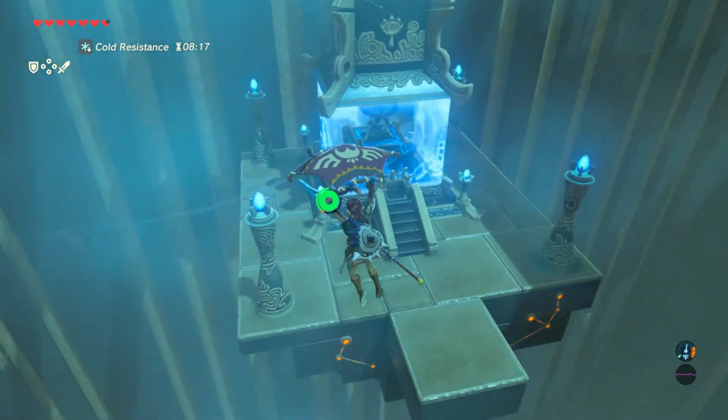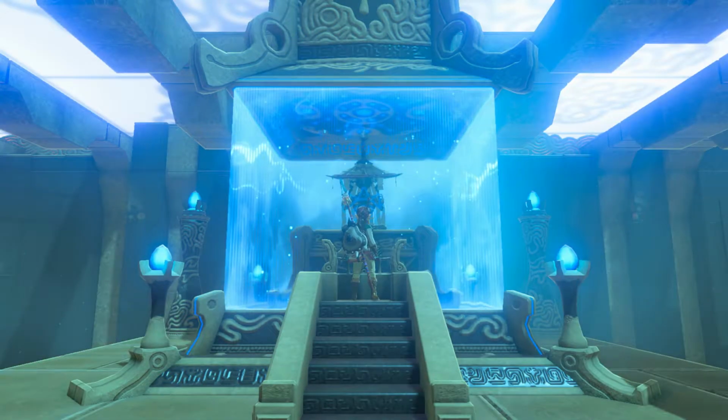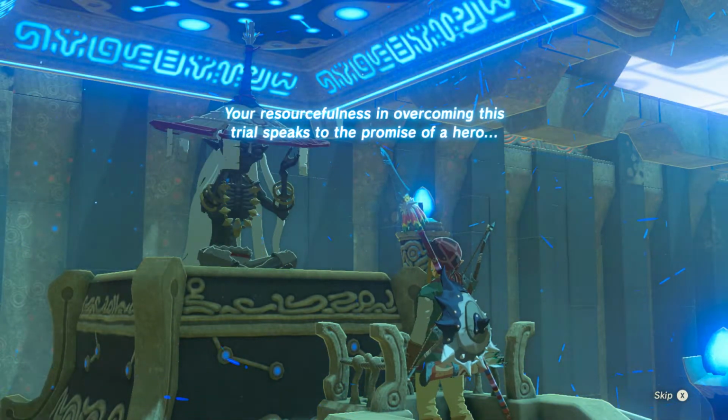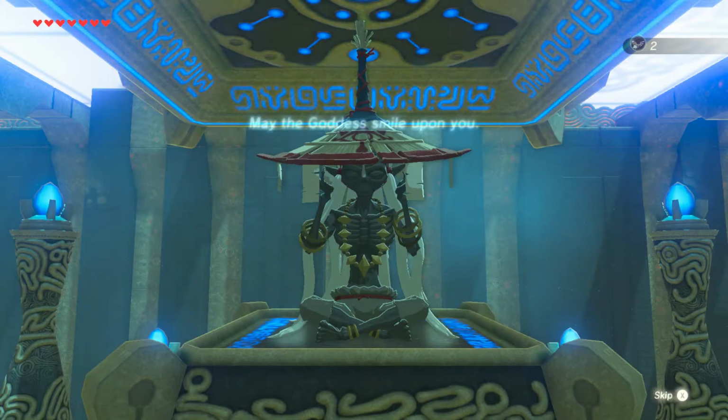That's a fun little shrine. Very, very easy shrine, but you know what? It's been a while since we've had one of those. So, I'll take it. Skip. 1, 2, 3, 4, 5, 6, 7. We have 7 hearts. You know, not very many, but also not very little, if that makes sense.